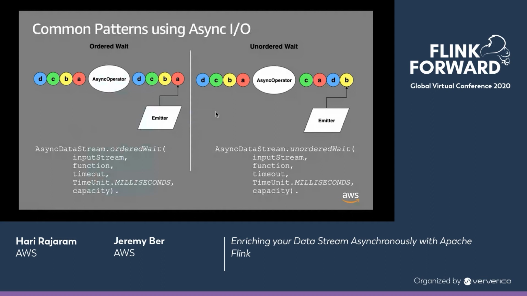On the contrary, ordered wait is, even if I get the data back from B, it will actually wait until I get the A result back. So in simple terms, based on the arrival to an async operator, the sequence is equally maintained when we do an ordered wait. And this is how typically you implement an ordered wait and an unordered wait. At the end of the day, it is just the function which you actually call. And that's what you can see in the code. And we'll also see in the demo how it is done.